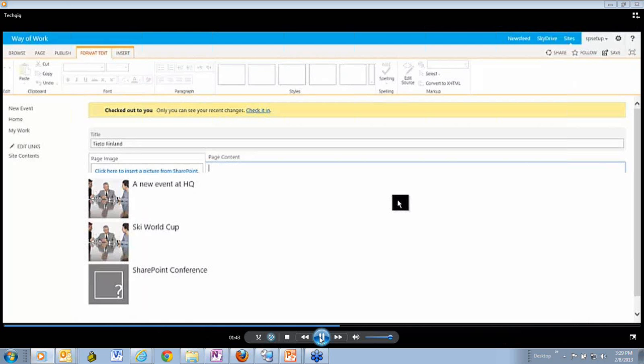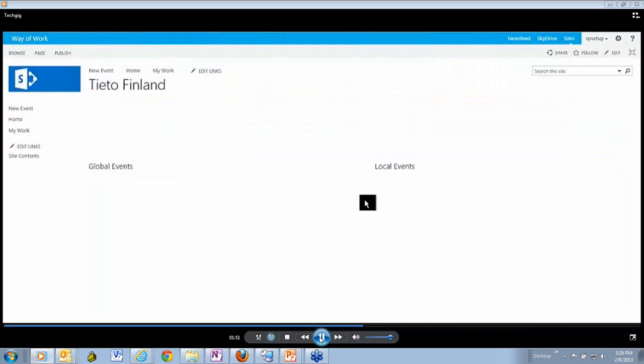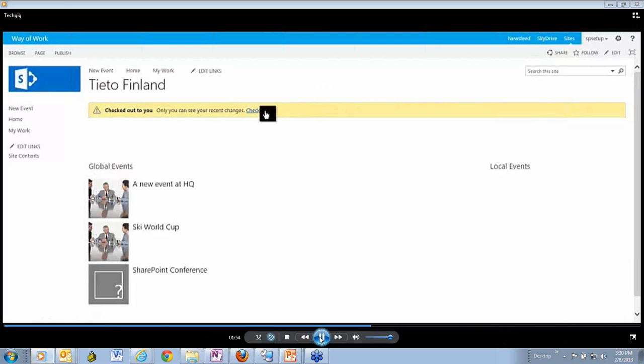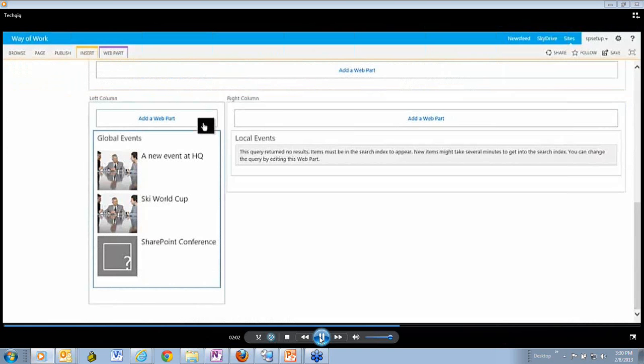I just wanted to show you about content by search web path. So I have added this web path, which is content by search web path.